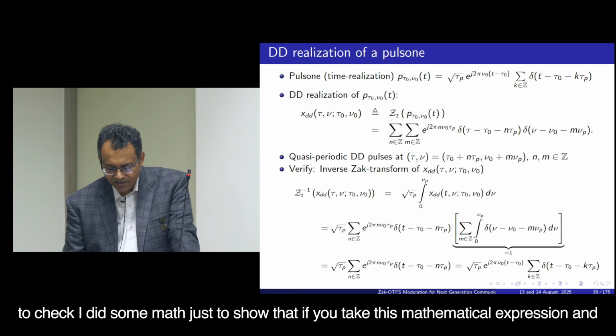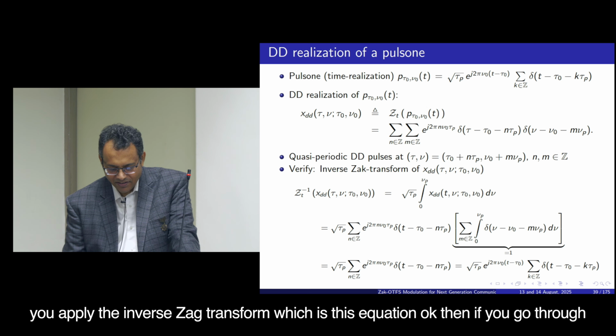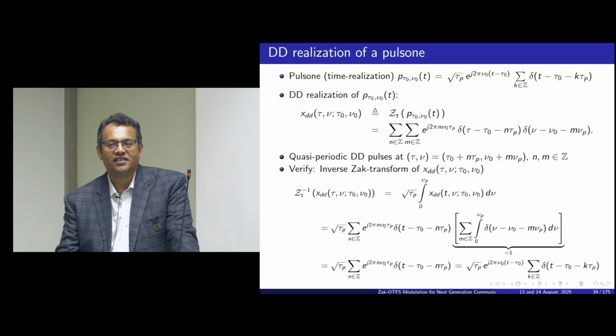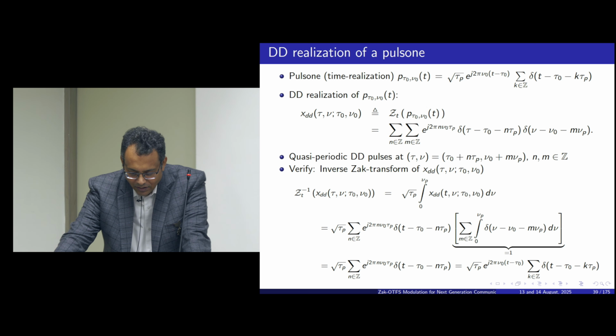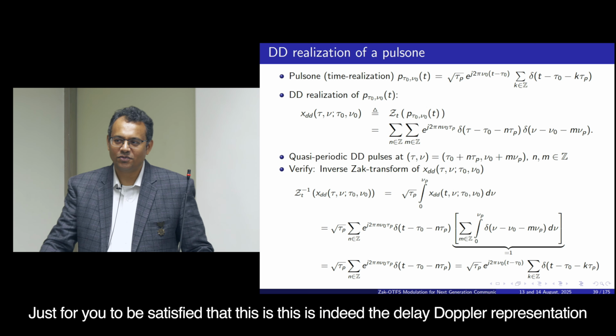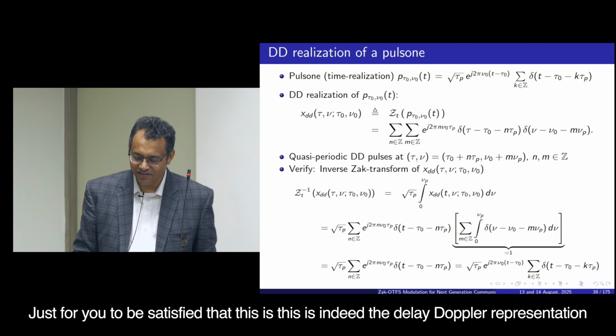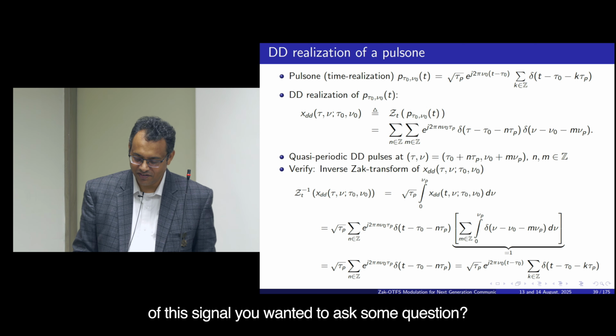And if you want to check, I did some math just to show that if you take this mathematical expression and apply the inverse Zak transform, which is this equation, then you'll get back your time domain realization, which is this one. Just for you to be satisfied that this is indeed the delay Doppler representation of this signal, okay.